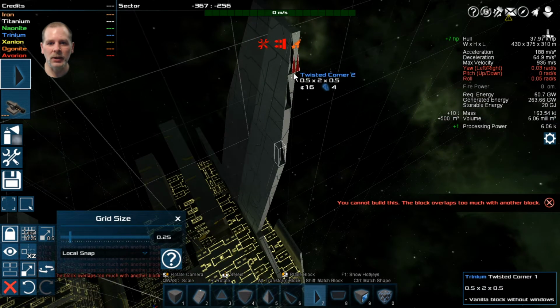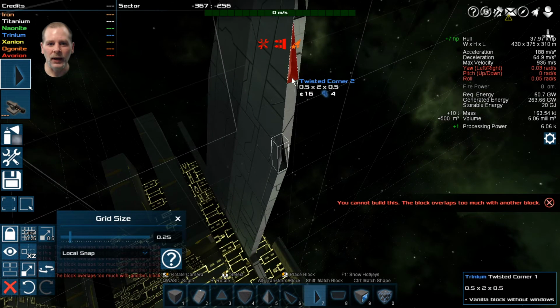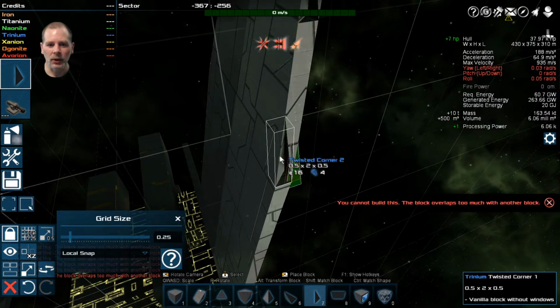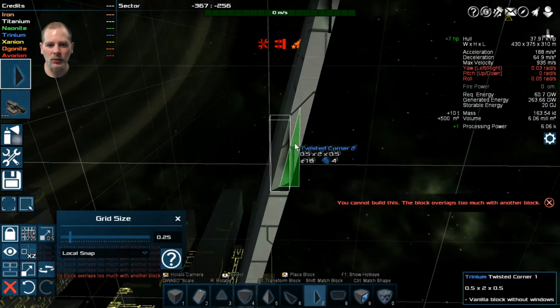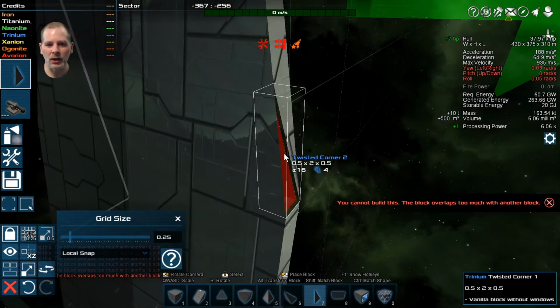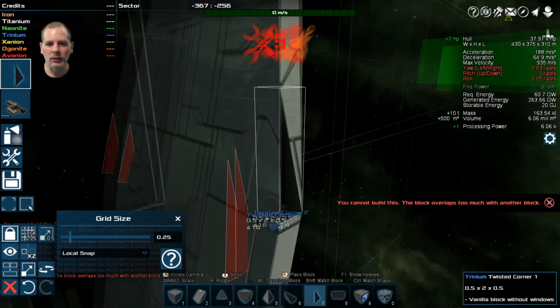See, it did this to me when I was building the something else, and I think I had to copy and paste in order to get this to work. But yeah, because it's really freaky about where it wants to place this. See, it shows it matching up, but then it won't put it in there because it's overlapping.